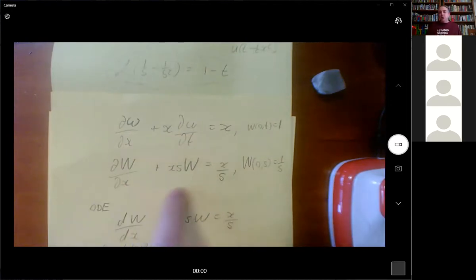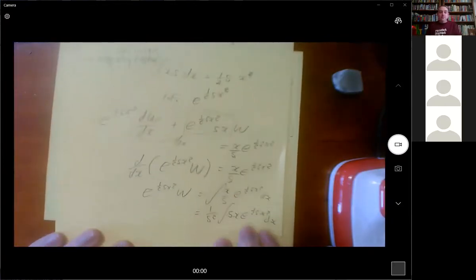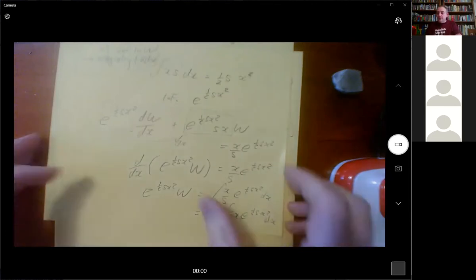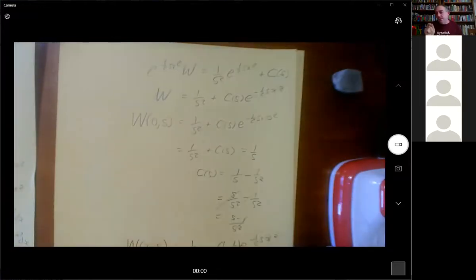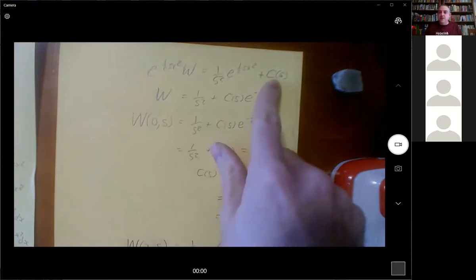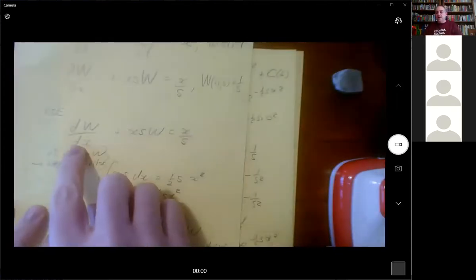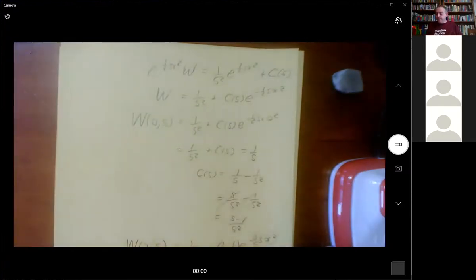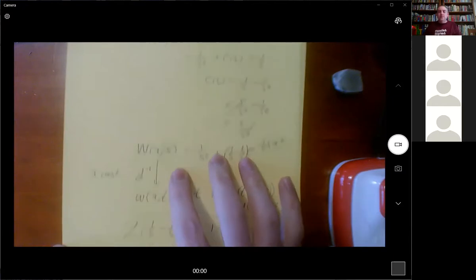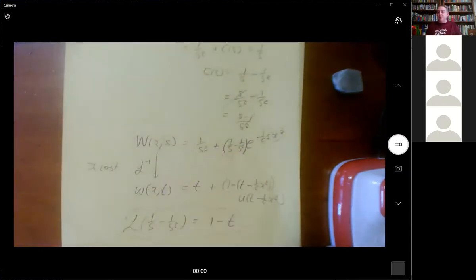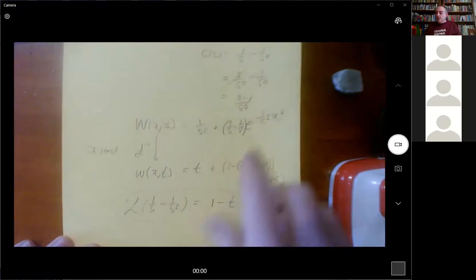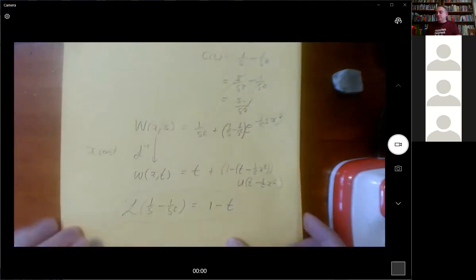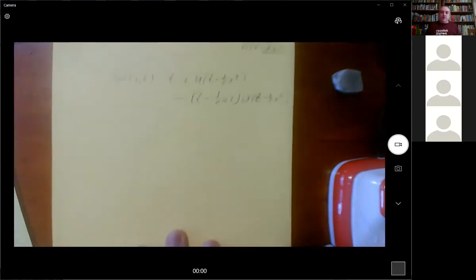And now I notice this is an ordinary ODE, so I attacked it with what I thought was the best plan, which was an integrating factor, but maybe there was a better plan. And that eventually worked, but there was a little technical detail when I did the plus C: it had to have an s in it because it wasn't really a straight d, it was a curly d. And then I had to un-Laplace transform this, inverse Laplace transform it. So what I did is I used the table for the 1 over s squareds and the 1 over s's, and I used the shifting theorem to deal with the e to the whatever. And that got me to a final answer.